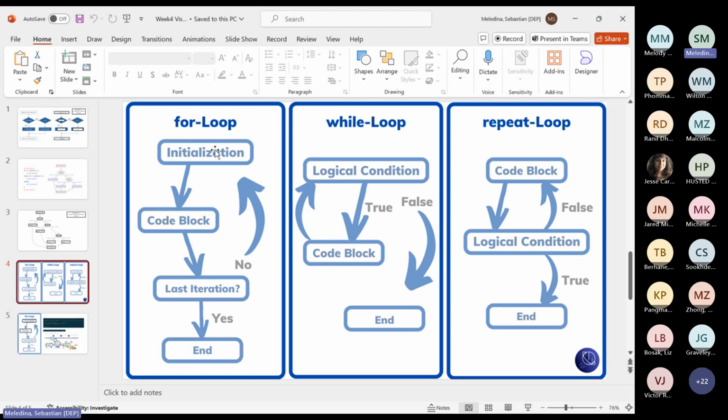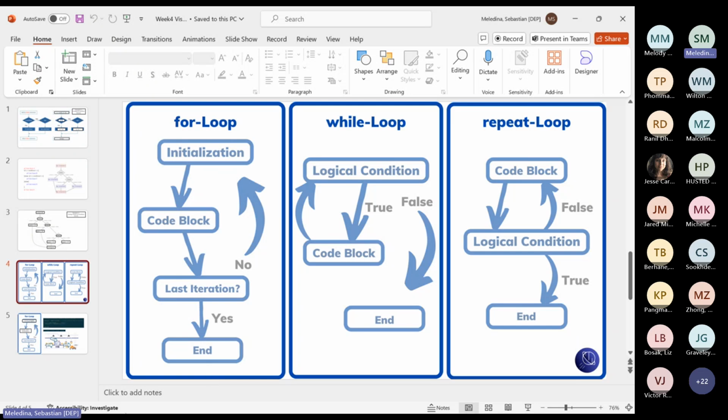Basically, you initialize the loop and you have some code that you want R to perform on the data specifically, like modifying the data, calculating something, things like that. And then once it finishes completing the task that you want, it'll check to see if there's more data to work on. And if there is, it goes back and performs the same task again, and it keeps going in a loop, which is where the loop aspect comes from, until it reaches the end, and then it will stop and continue your code.